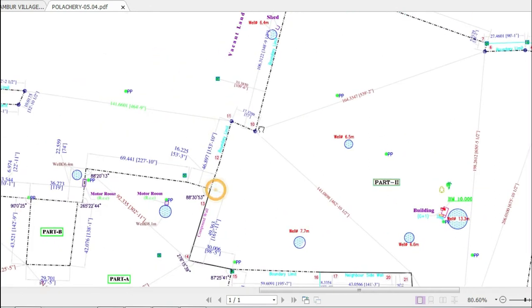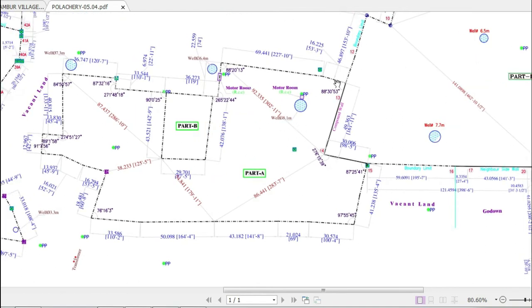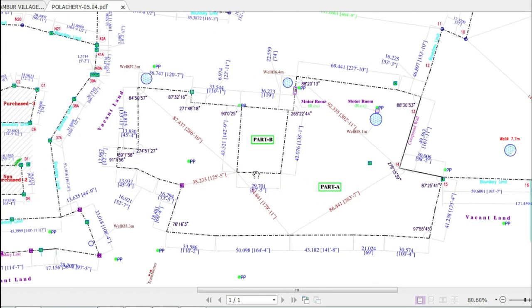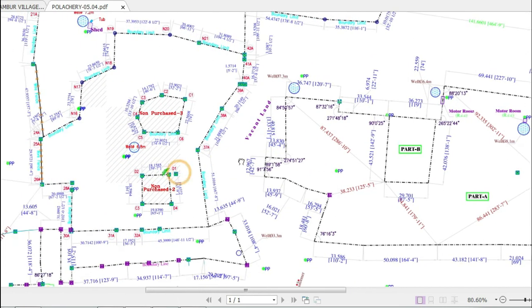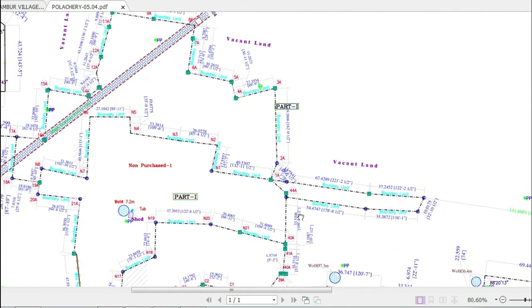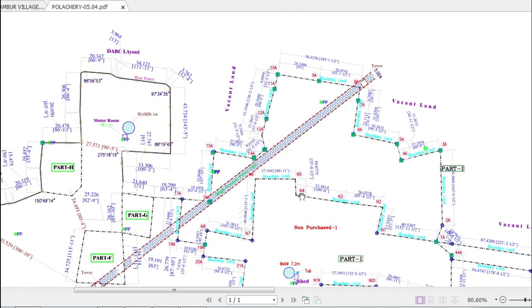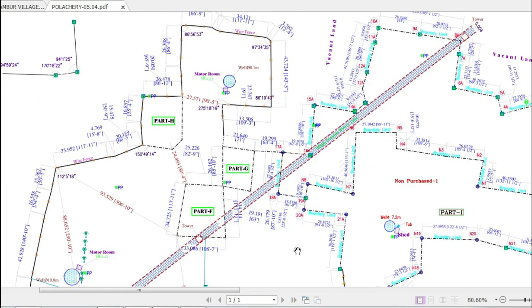Further moving to the left side, we have part A, and in addition, we have a motor room also. The motor room is clearly marked with the details, and the measurements everywhere, the diagonal measurements are taken for reference, and also the power pole is marked. The purchased area as well as the non-purchased area, everything is marked very clearly, and wherever polygonal surfaces are coming, they have taken separate measurements, and the vacant lands are marked separately, like the property next to our boundary. And within the property, wherever we have a motor room or a well, it is marked, and the trees are highlighted.